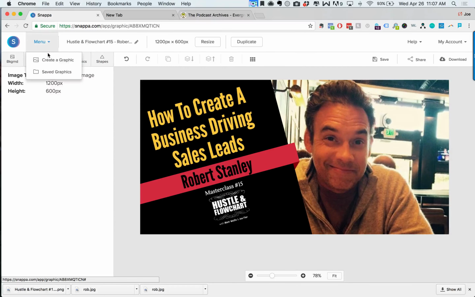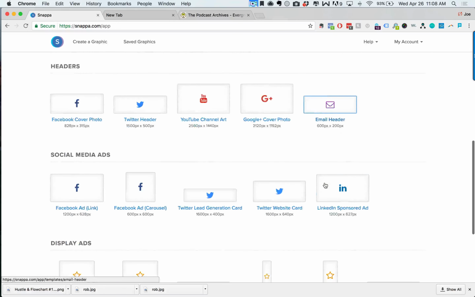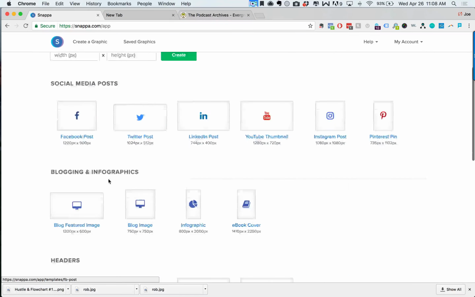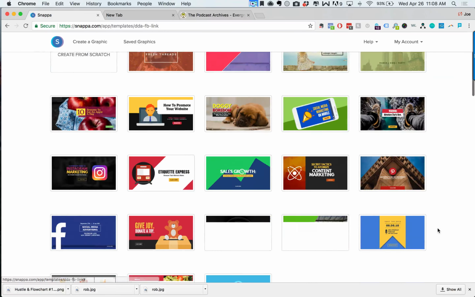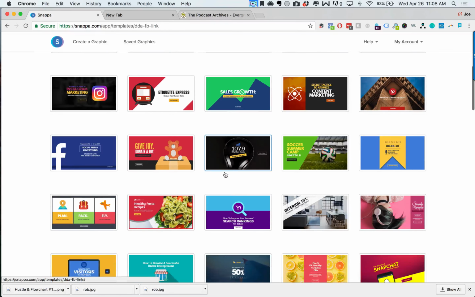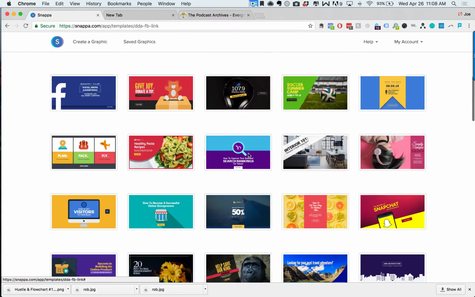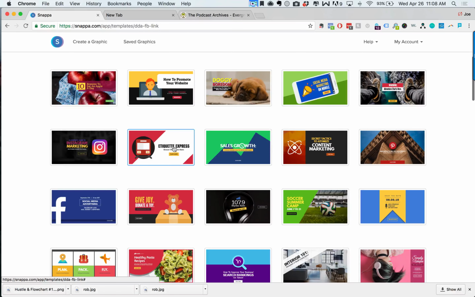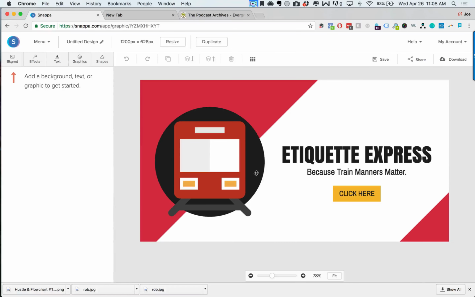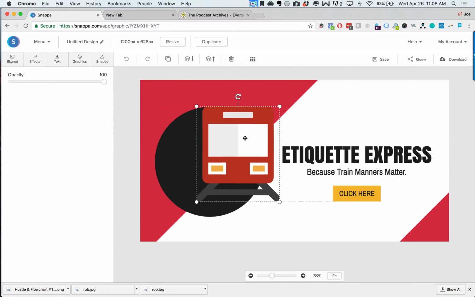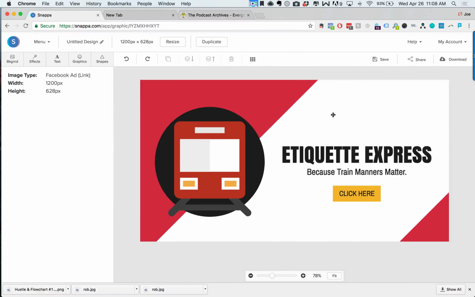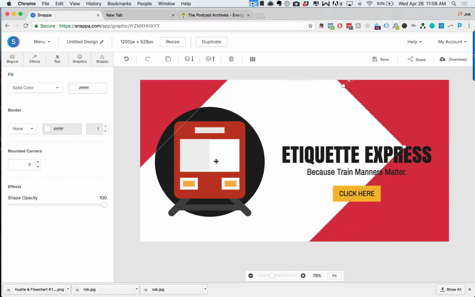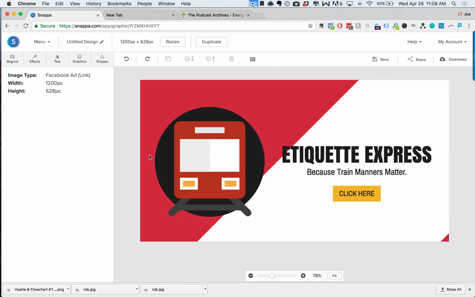And again, there's so many different things you can create on here. Let me just quickly show you. If we're doing a Facebook link ad, you can see all of these different themes or templates that they give you, and they're super pro looking. One of the things I like is that not only do they give you all these layers to mess around with, everything's done on layers, so you can pretty much move anything you want. So if you're creative, you can do it that way.